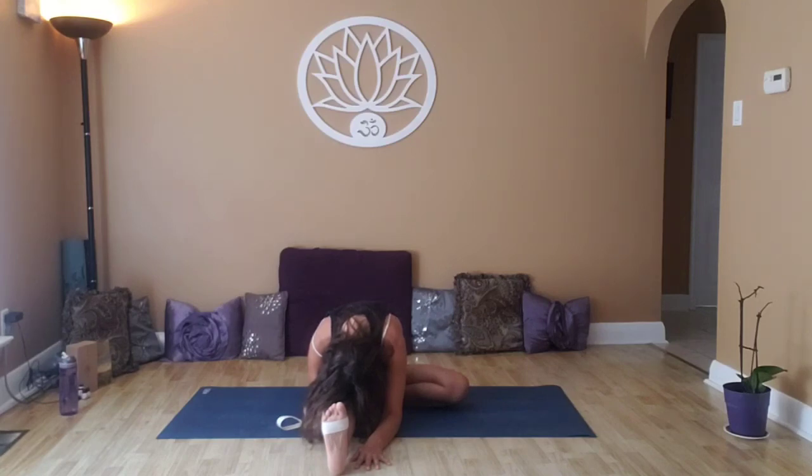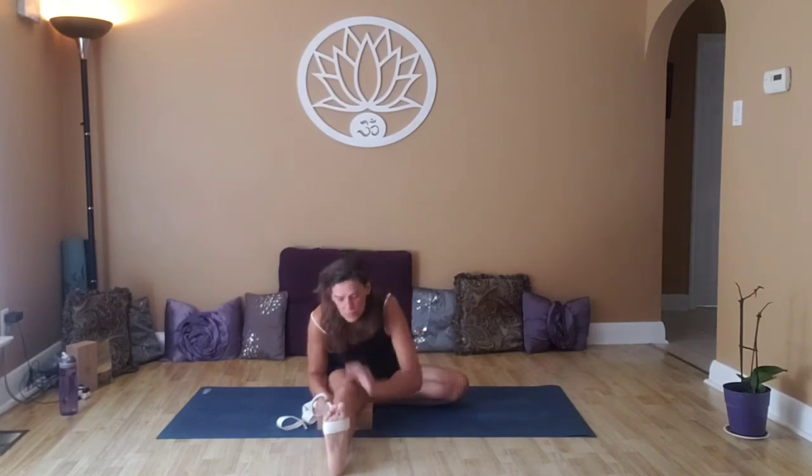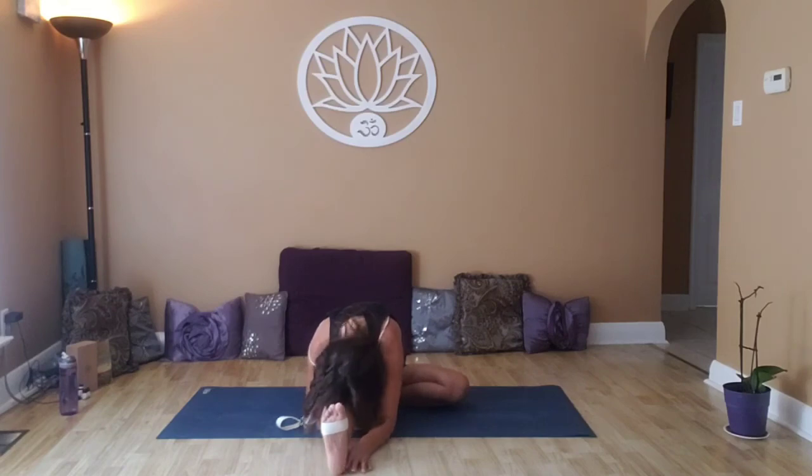Engaging through the sit bones, make sure the shoulders are squared off here. Breathe. The hamstring will release deeper into the pose, so that's where you get that release in the hamstring. So again, a few more breaths here. So the body allows itself to go deeper.